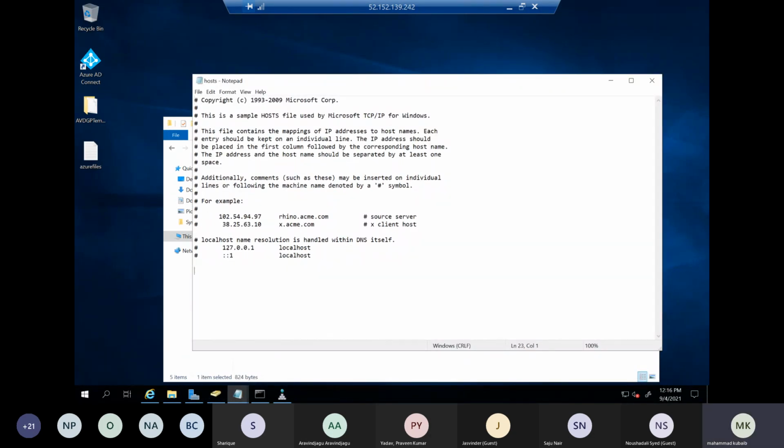Now here you will enter your IP address, that is 10.0.0.6.